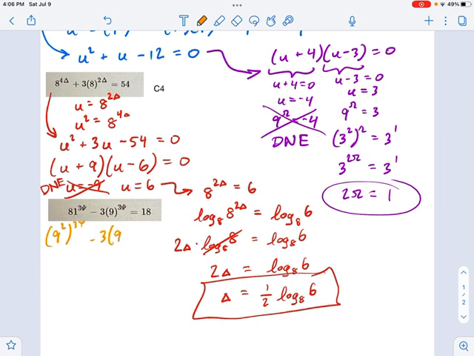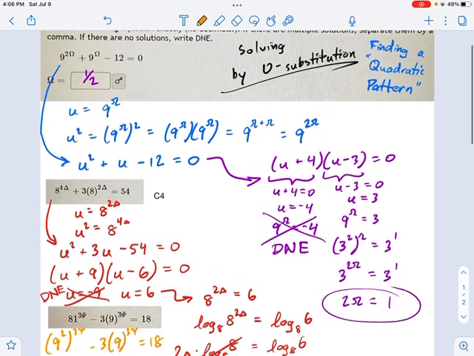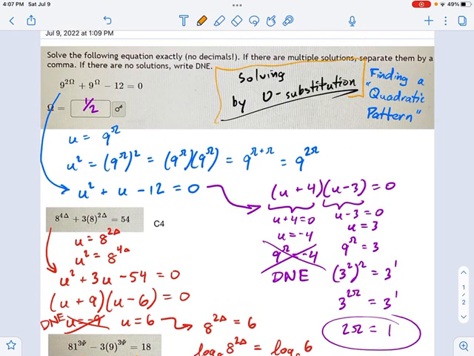Now, look at what we have. (9²)^(3ψ) is equal to 9^(6ψ). And I still have this minus 3 times 9^(3ψ) right here, equals 18. And now what I have in orange is exactly equivalent to the one that I just did in red, right above it. You can continue on in the exact same method. Watch out for DNEs. Those are a constant thing when you're dealing with exponentials. But otherwise, this is just a factoring problem. And the thing that makes it so simple, again, it's this trick of making it look more like a factoring problem that you know how to solve by using u-substitution.